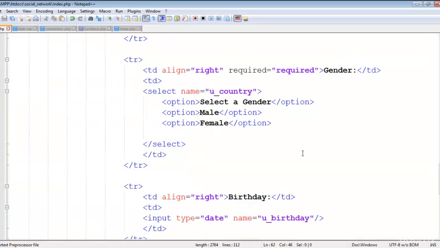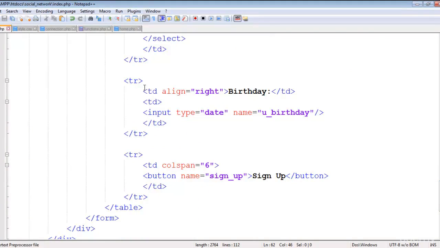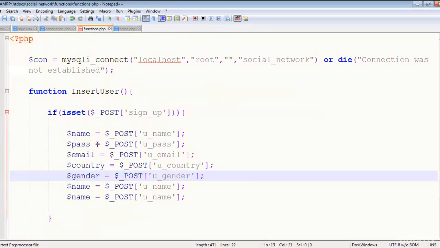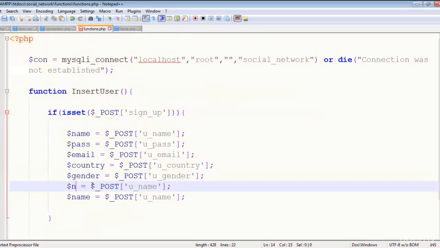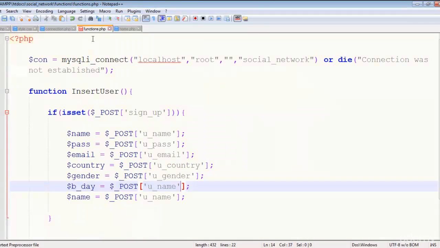The next one is birthday, and we'll say b_day, meaning birthday, and the name we have given there is u_birthday. So okay, u_birthday, that's it.